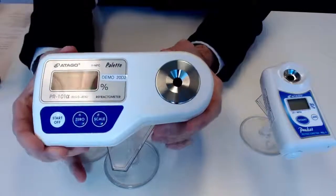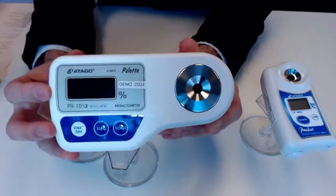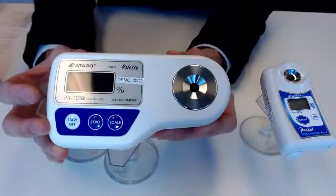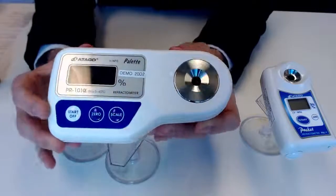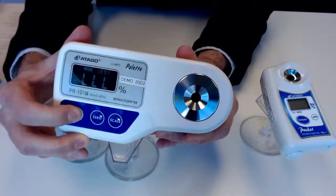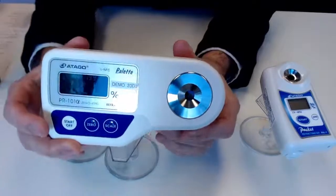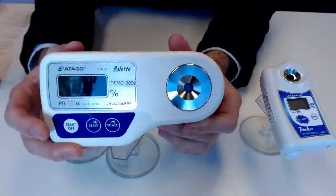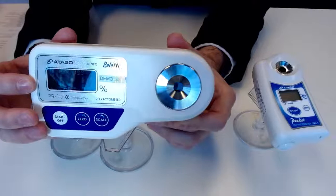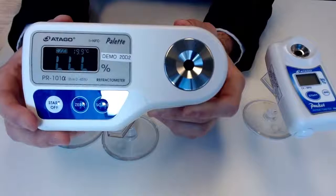Scooting over a little bit, obviously we have the LCD screen. This is going to display a digital measurement, so no need to look through a lens or anything, no subjectivity. You are going to get that percent represented there. I will quickly power on the unit here, and you are going to be seeing a range of 0 to 45% on that Brix scale, displayed in a matter-of-fact fashion right there for you. So hopefully we can check that out in real time in a little bit here.